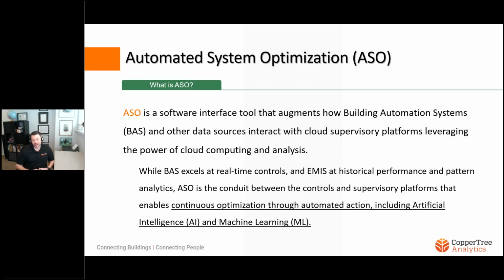Obviously the cloud has a lot of processing capability, a lot of ability to crunch data, quite a bit more so than building automation systems, which are designed to be inexpensive, right? So it is edge computing. They are designed to be very cost effective because there are hundreds of units in a building. And we still haven't seen the building automation system market catch up to adding that much power at the supervisor, let's say locally, or we're starting to see trickles of AI coming into the industry from a supervisory application. But ASO enables continuous optimization through that interface to a very powerful cloud system and the building automation system, which is designed for real-time control at the building for the most part.